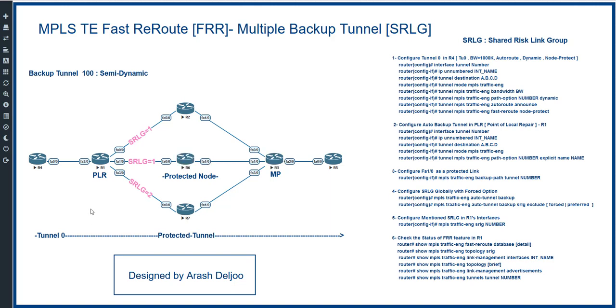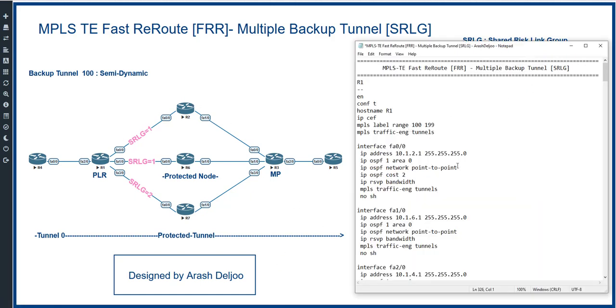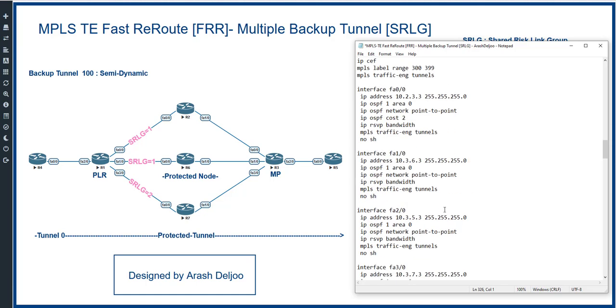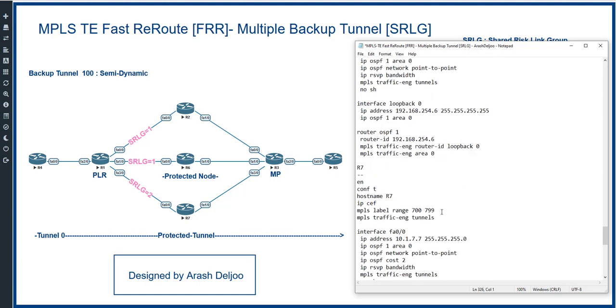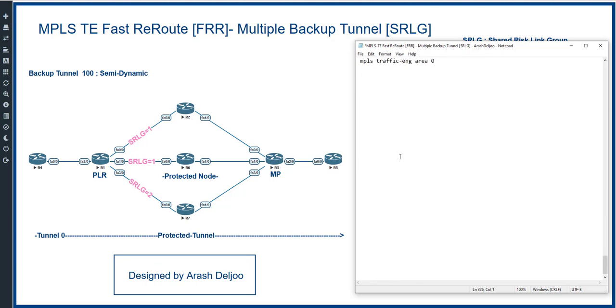Look at here. In this scenario, we have a tunnel 0 from the router 4 and router 5. We need to protect this tunnel 0 with a type of tunnel, for example, next hop or next hop backup tunnel. Assume that we are configuring the next hop tunnel from the R1 to R2 to R3. Look at here. This is the configuration. We will talk about the configuration of this scenario in the next step.